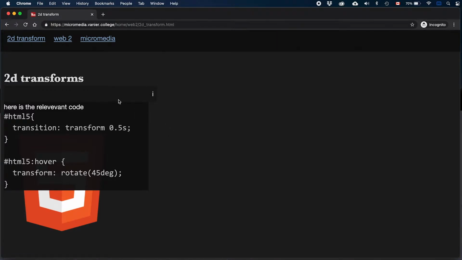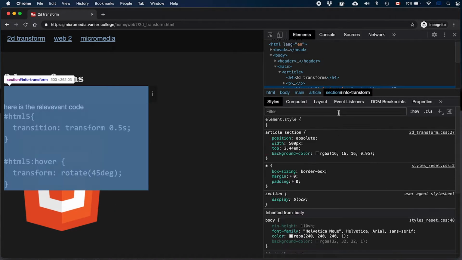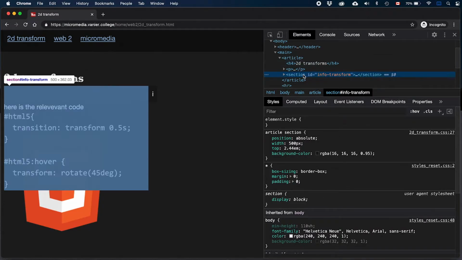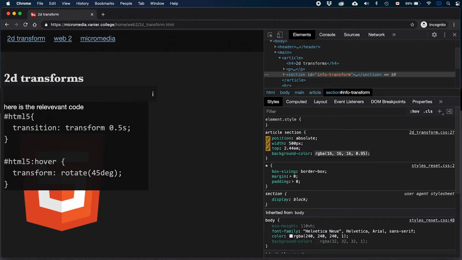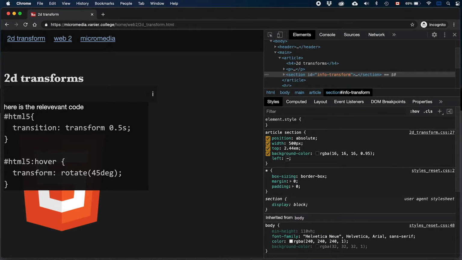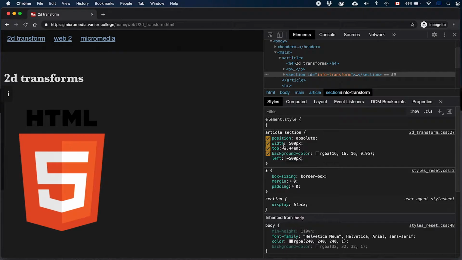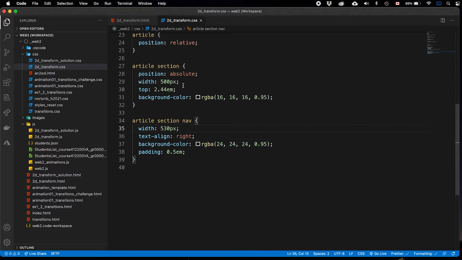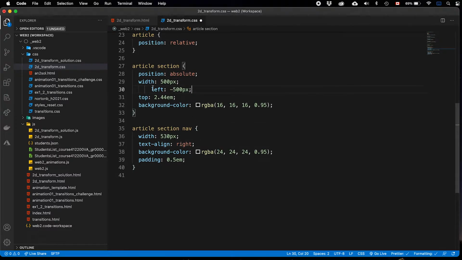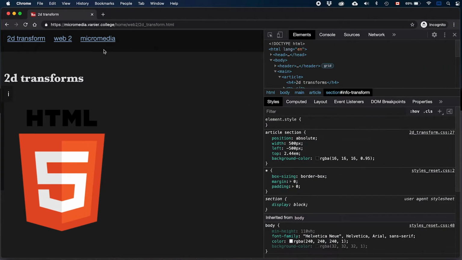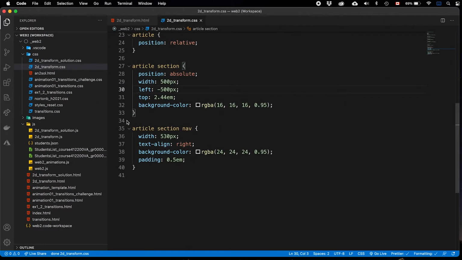And so the next thing we have to do is move this whole thing off the page to start. So let me just go to Inspect, and we're going to click on that section, and we'll add a left of minus 500 pixels. And there you go. Now we can see it's over here to the left. So I'm just going to copy this and paste it back into my CSS. So top, and then we'll put left right here to keep things nice and organized. And we'll upload that and check it, but obviously it's going to be where we said it was going to be.